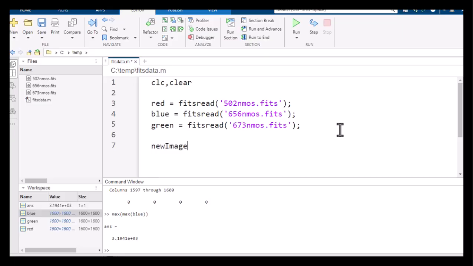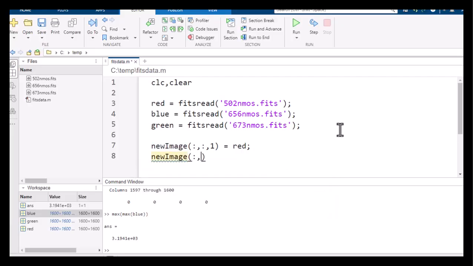Okay, so basically we're going to create something called a 3D matrix, which is something I haven't really talked about before, but it's super cool. It's just a 2D matrix, but with a third dimension. So I can say I want all rows, all columns, the first page, to be equal to the red colors.